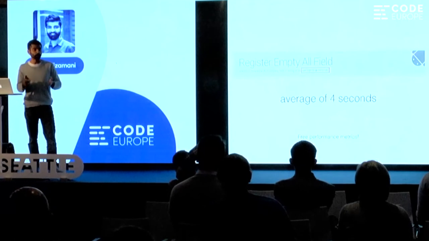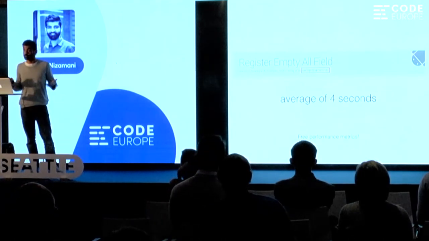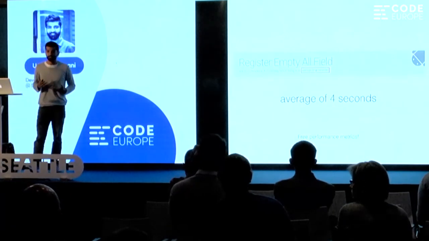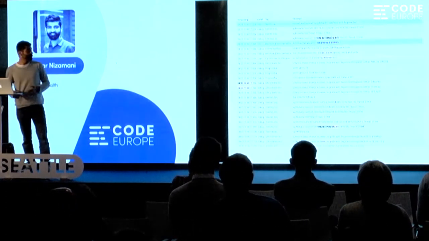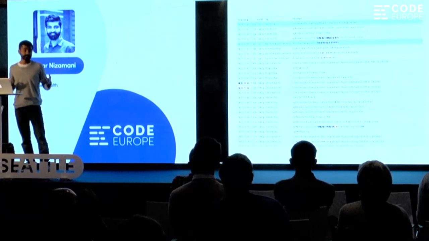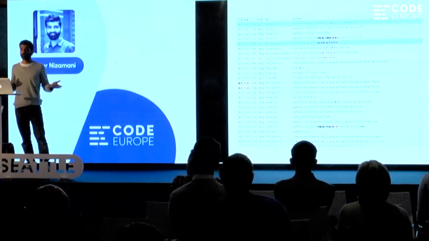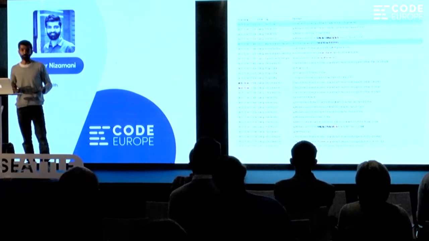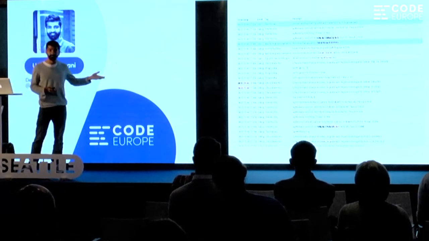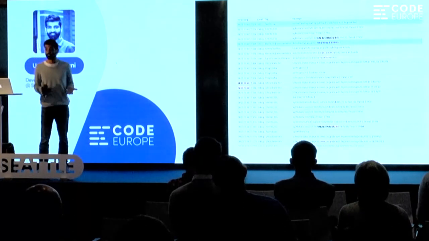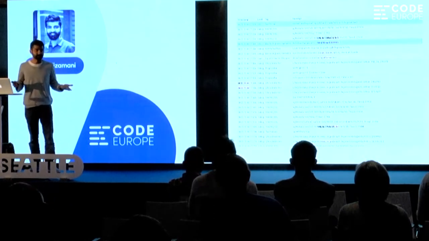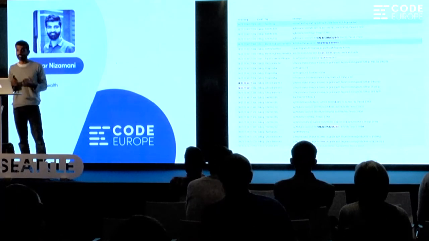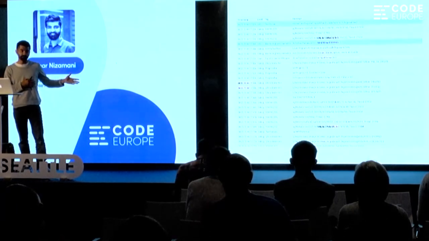We can test our app in an average of four seconds for a single test case — which is impressive given it involves turning on the app from scratch: the time to boot up your activity plus the time to fill in fields. Measuring activity boot-up time is quite tricky in real life, but with Spoon we get these metrics for free. We can see exactly how long it takes to boot up or shut down an app just by creating two simple tests that do nothing but turn on and turn off the app. Spoon also gives you all ADB logs gathered from all devices in the HTML report, so if something goes wrong in the background, you can see it in the logs.